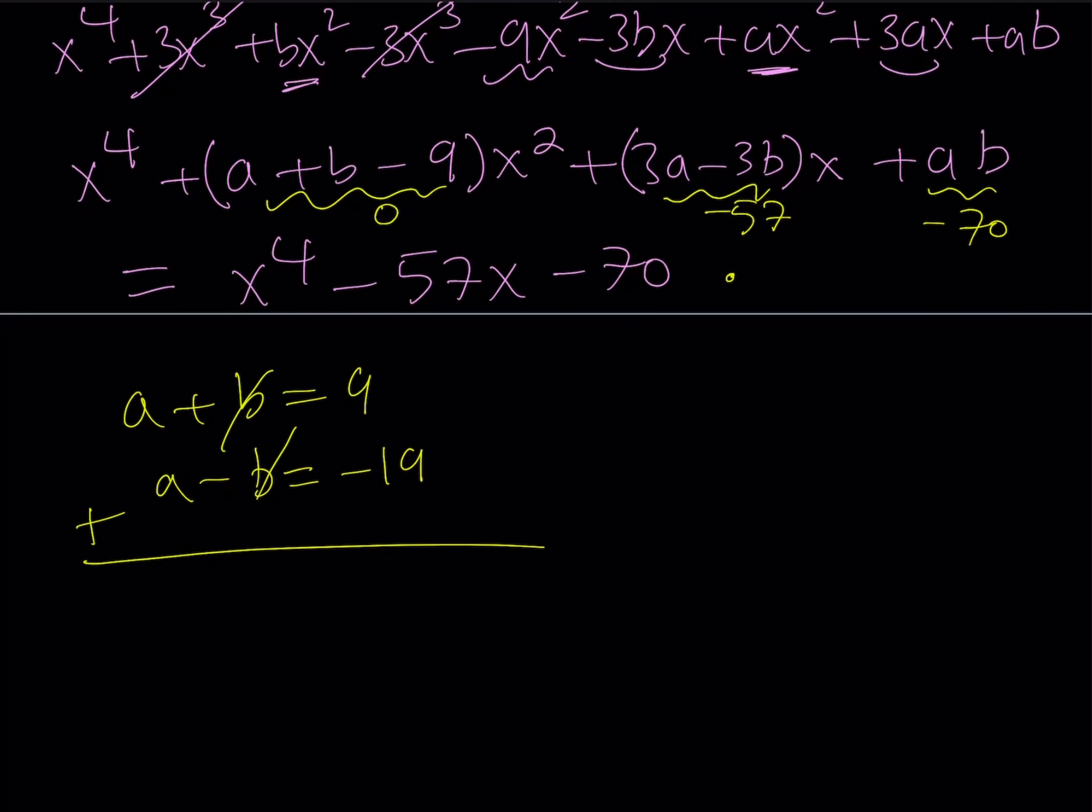Let's go ahead and find it. You know, this is an easy system. 2a = -10. a = -5. And if you plug it in, you get b = 14. Great. I found the value of a and b. But just to make sure that we're getting the same thing, let's check it here. Here, ab is supposed to be -70. And it actually checks. So it's all good.